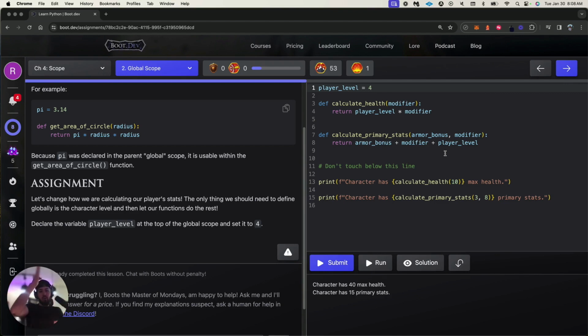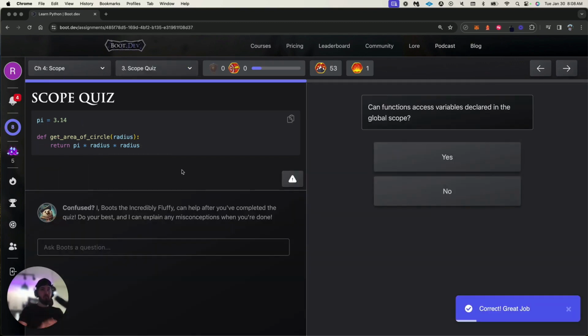You want to maintain one file that distributes the data to those 10 components, or those 10 features, or those 10 functions. So in a similar, smaller fashion, here we have 2 functions. You might have 10 functions that use the player level. You don't want to have to maintain that everywhere you go. You just want it to point at one location, or as few locations as possible. And it's a lot more maintainable.